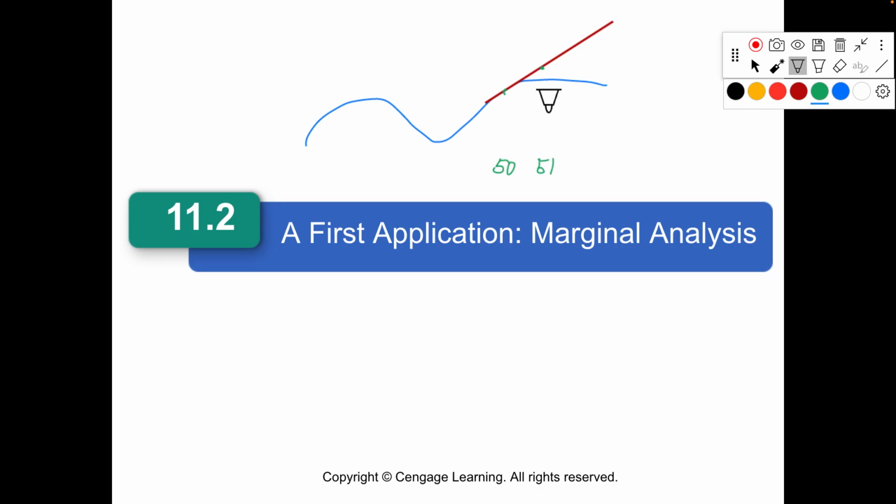We're going to do a problem together, and we'll do it both ways. We'll calculate the cost using the marginal, and then we'll say, here's the cost of 50, here's the cost of 51, and subtract them. It might not match up exactly. Sometimes they're pretty close, but sometimes they won't. But marginal analysis gives us a tool to get an estimate. When we're making business decisions, we don't always need to know down to the penny or even the dollar, but we need a good figure, and that's what the marginal is going to get us. But I want you to see that when we're using calculus, we're doing an estimate.